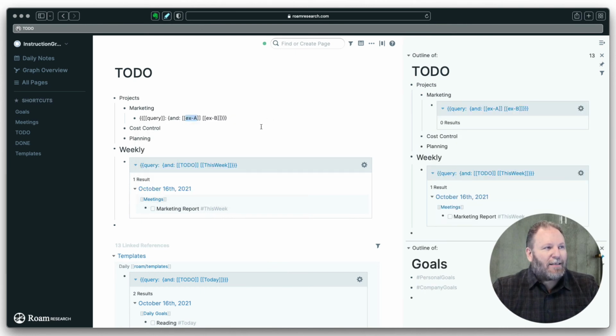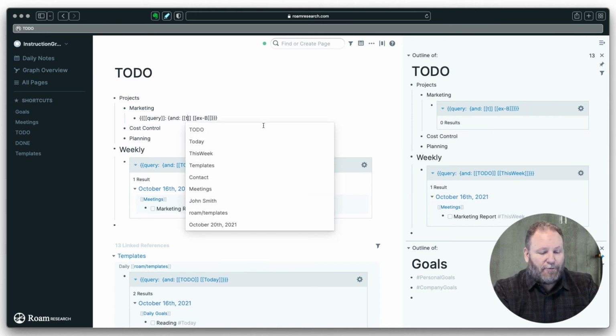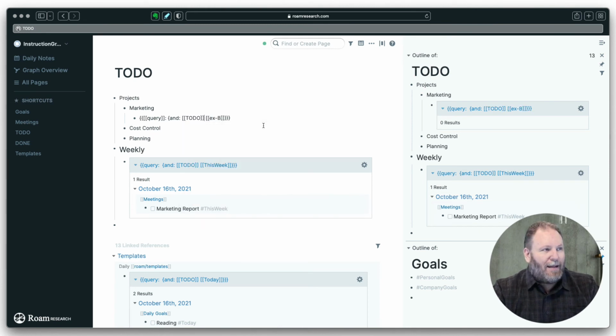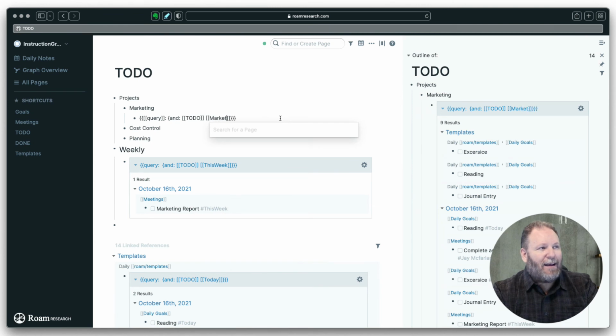This first one is going to be to do. All right. And then the next one is going to be the type of project that it is. So in this case, it's marketing. Now I haven't created a new marketing tag, and so it's not coming up, but that's okay. I'm just going to click off of this, and now I've created a query for marketing.